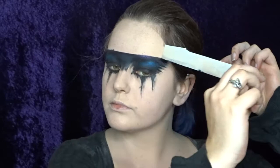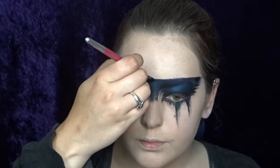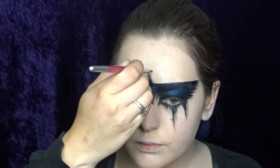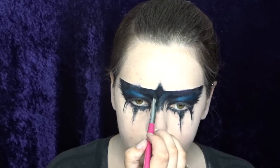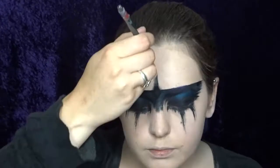Now I'm just going to pull off my masking tape so I get that super nice crisp line. And I'm just going to use my feather brush again and create another little wispy bit in the middle of my mask, and then also have another little bit coming down from my hairline.